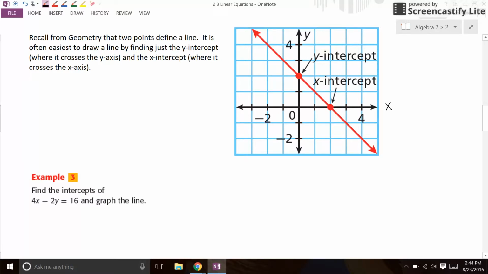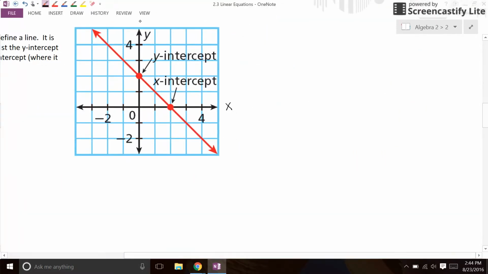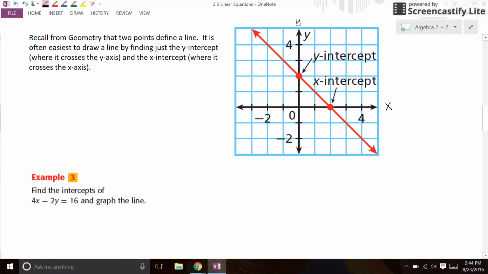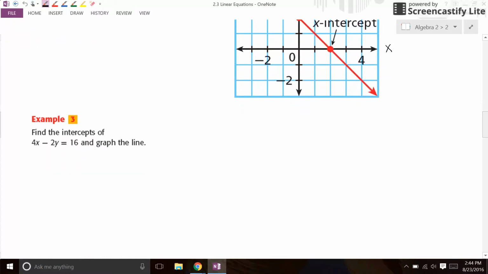Remember on our graph, we have an x-axis and we have a y-axis. Whoops, what did I just do? X-axis and a y-axis. And when you have that, you could very easily find those 2 points when you are trying to find it in an equation. You could plot those 2 points, connect them, and have the line drawn. It's probably one of the fastest ways to graph. It's maybe not the most common, but a very quick one. So let me show you by finding intercepts how I could graph this equation.